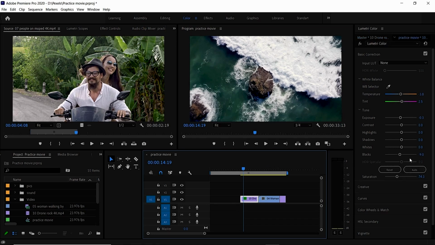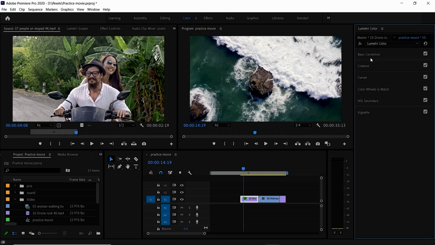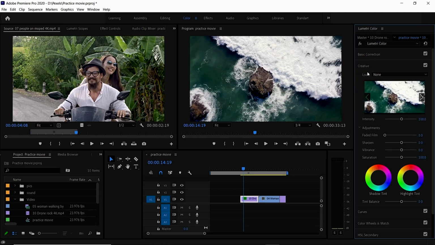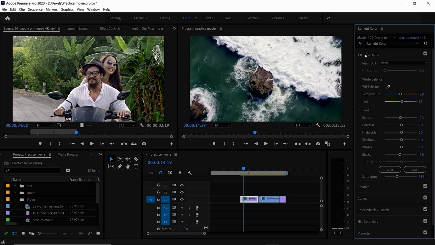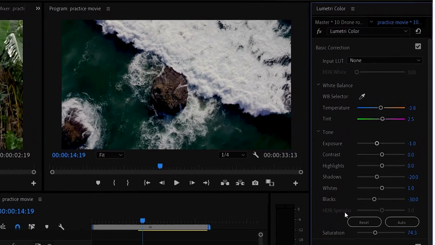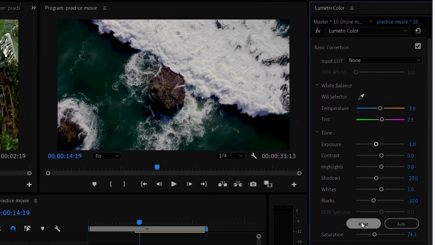And now you can see there's an auto button. This is where over here we're in the Lumetri color. We're in basic correction. If it comes up with anything else like creative or curves or whatever, go back to basic. And then what you can do first of all is make sure you're clicked on this one, say auto, and it will try to auto correct to what it thinks exposure should be, contrast, highlights, and blacks and whites.